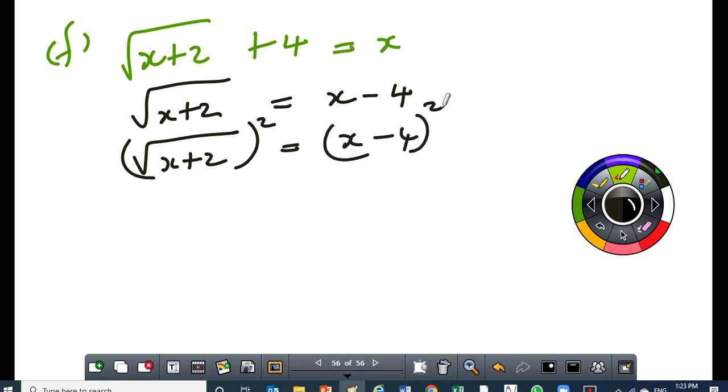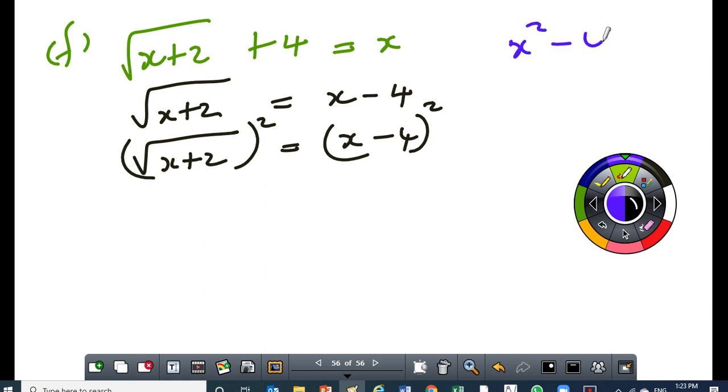Please don't write it like this. I'm talking about the right hand side. Don't write it as x squared minus 4 squared. This is incorrect. You put the x minus 4 inside the same bracket, and you square that bracket. Okay? That's very important because I'm telling you from experience, some learners, in a question like this, will square the x only separately and square the 4 separately. That's incorrect. Okay? So this is how you proceed.